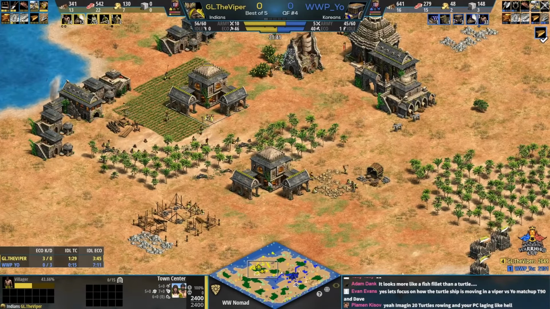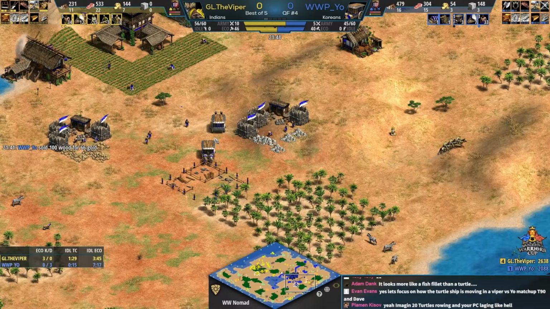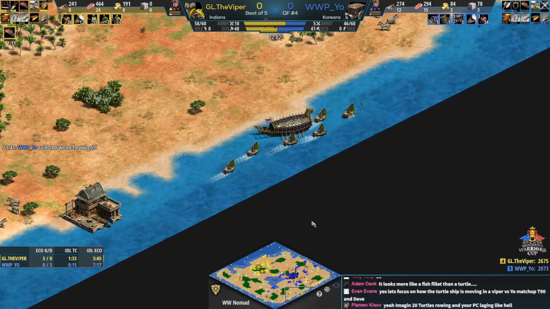It's all in one spot, which seems like it could be bad if a lot of things go wrong, but he not only killed villagers there, but he delayed the town center. It was on the fishing ships from Viper. He doesn't realize yet, though. There we go. Okay, now he realizes. Going to take them out. We're going to try to.